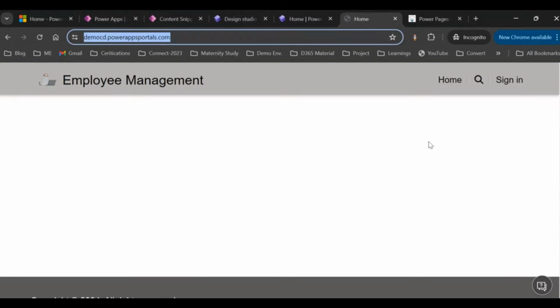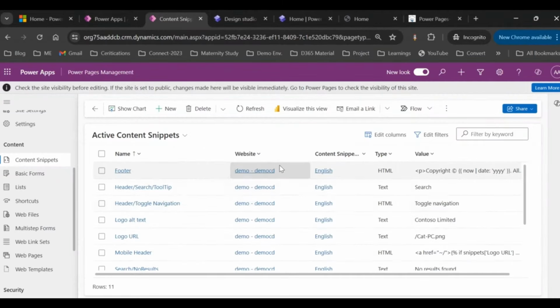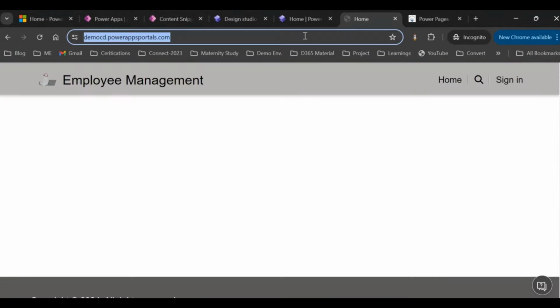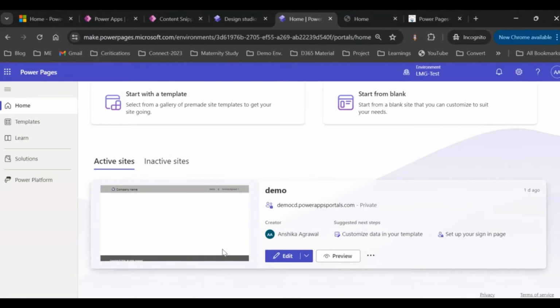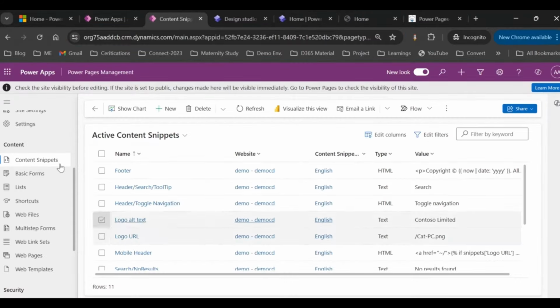Till now, I haven't created any user or contact in this website, so I did it from this sync option. Now let's move ahead and create our first page. I just wanted to make you aware that till my last videos I have used another website, but now we are starting the development, so that's why I have created a basic website from the blank. So let's create our web page and let me move to the Power Pages Management app. I'll be using this as of now, and in between, we will use Studio.